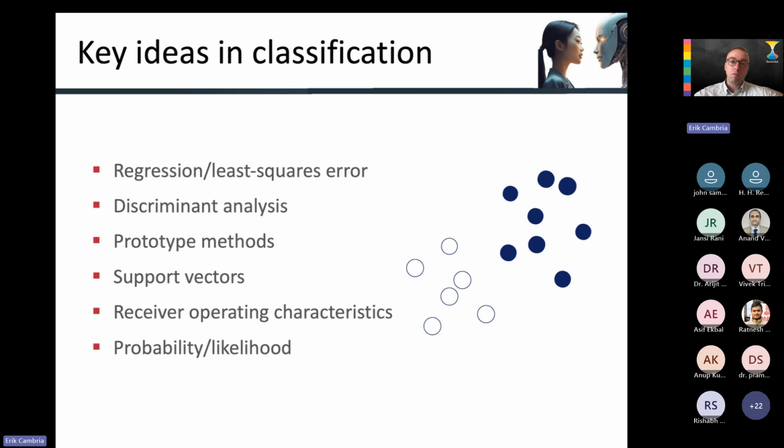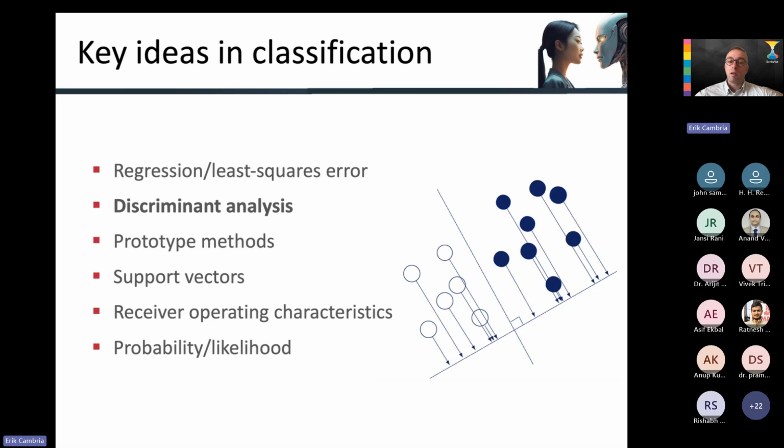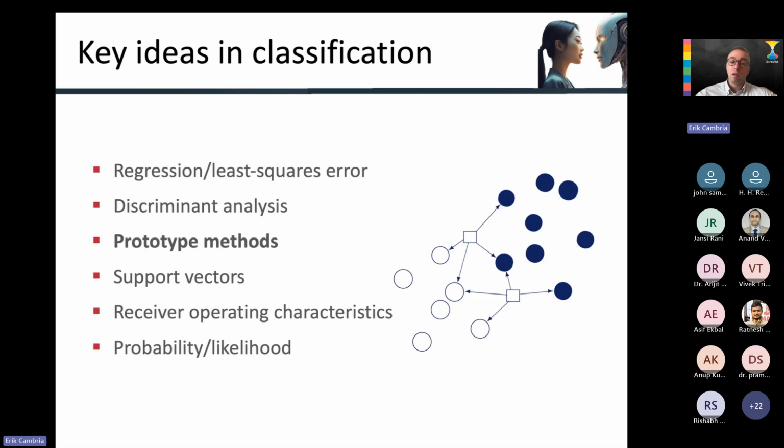So there are, again, different ways to perform this kind of classification depending on what your goal is. When you have to predict the future, maybe you are trying to do stock market prediction, then maybe in those cases you use regression or least square errors. If you want to use PCA or SVD, like we just mentioned in the previous slides, then you do discriminant analysis, which is again about projecting your data into a smaller space.